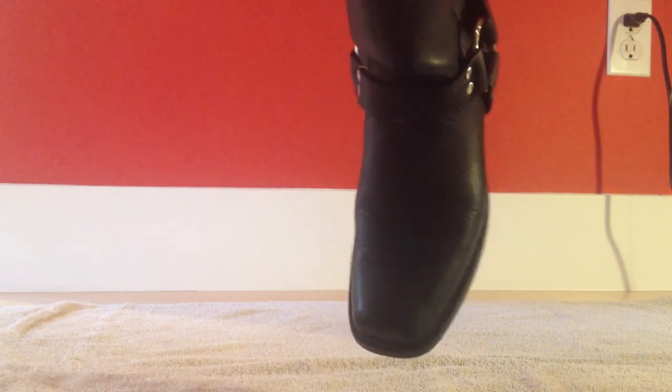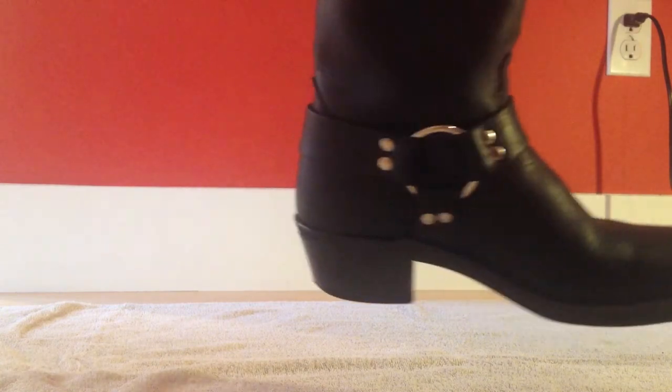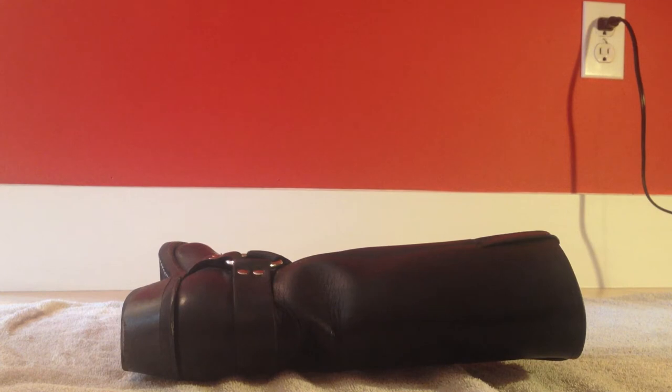If you've gone through the mud or dog poop, you definitely want to wipe that off before you get started. This is by no means a deep clean — this is just to clean and condition the leather. So here's kind of what we're working with for starters. Lay down the boot and you're gonna want to shake up the Lexol.